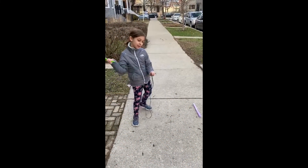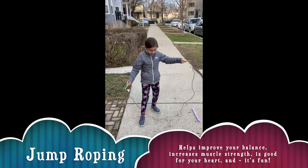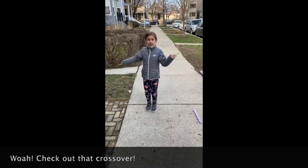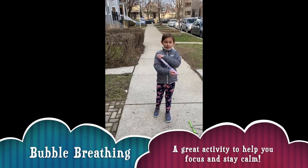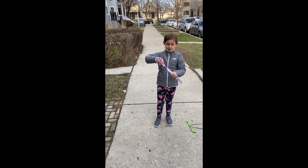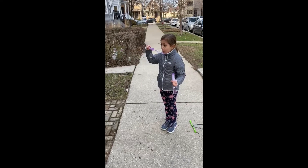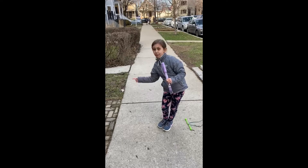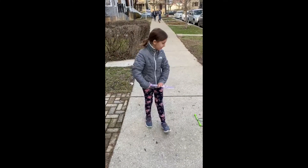I'm going to show you two of my favorite skills at home. My first one is jump roping, but I always do it outside because there are breakables inside. I like to do fun things with this jump rope, like crossing. My second thing is bubble breathing. I like to have my bubble that has my name on it. I open it, get some bubbles on it, and I like to breathe gently into it. It's a very fun thing to do because you can blow bubbles, and it's always fun to pop those bubbles if you have a sibling or someone staying to visit.